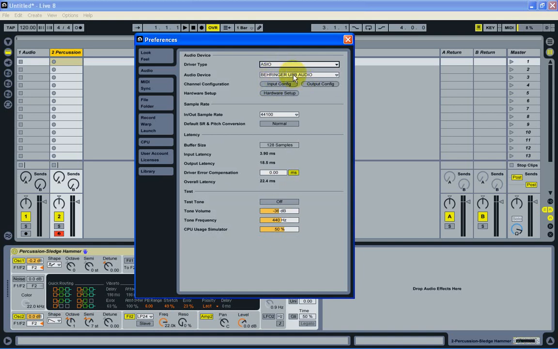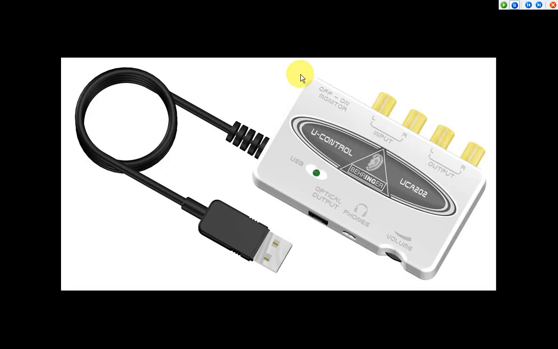Generally ASIO drivers come with a half decent audio interface, and what I've got here is a Behringer USB audio interface. If I can just show you, it's something like this, and it's a really nice one because that's about its real size. We've got the USB cable socket here, and an input. It's just standard phono leads, left and right input and left and right output. This one's also got a phone socket, a volume control, and an optical output, so that's going to be a digital S/PDIF out, something like that.